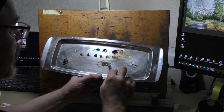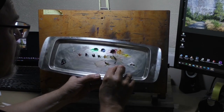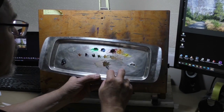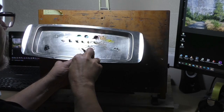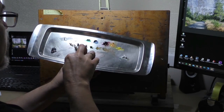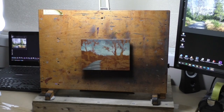And that phthalo green is pretty potent. I don't even have my tube of viridian. Probably sitting in my friend Joe's shed. I gave him all the... Another good thing about this kind of palette, since you're mixing all your colors up, it's pretty easy to match colors since you're always using the same. I didn't mix very much, but you see, I got a pretty good match. Of course, you could say, yeah, well, brown out of the tube always matches. And I say, hey, don't get saucy.